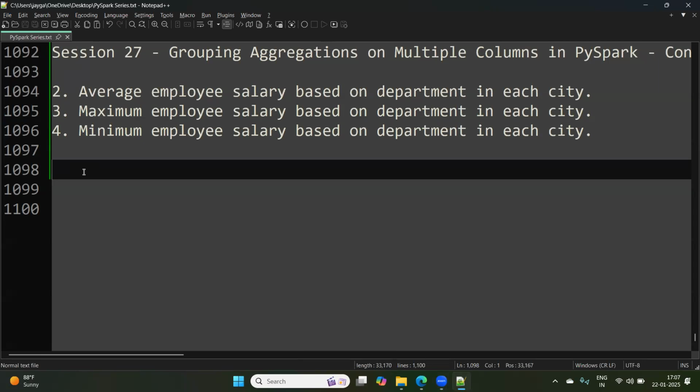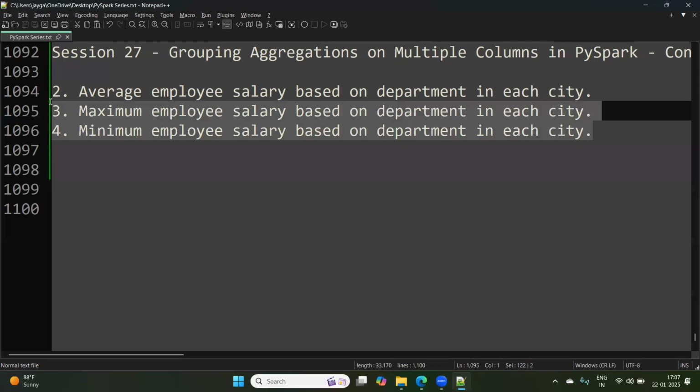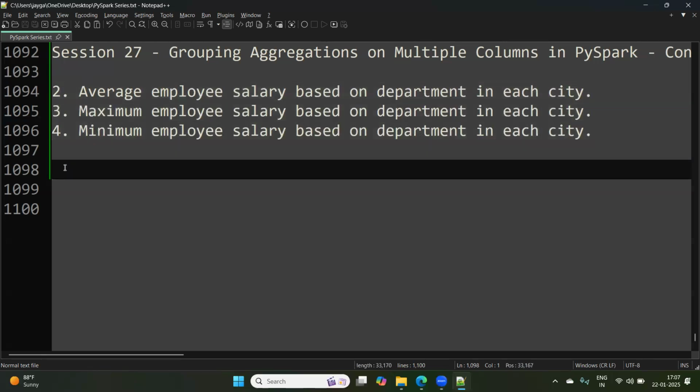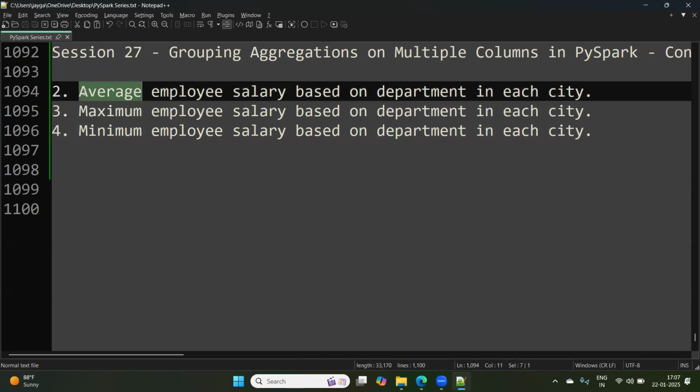So in the last session, we have seen how to perform grouping aggregation on multiple columns in PySpark. We solved one problem statement there: how much each department in each city is spending on employee salary. We have considered these four examples, and we solved them using simple aggregation. We started solving them in grouping aggregation using one column, and now we are solving the same again. Definitely outputs and results are different, but we are solving the same problem.